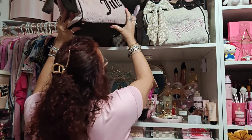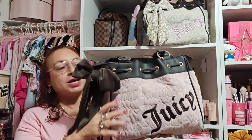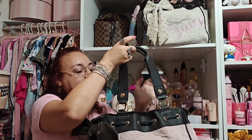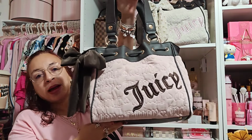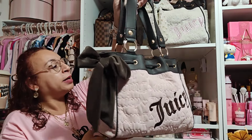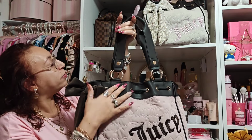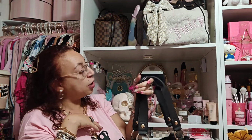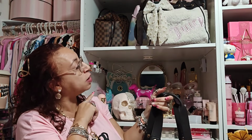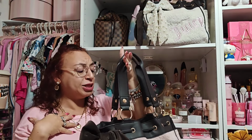And I have bags inside of bags, of course. So the first one over here is one of the like super sought after viral bags that your girl didn't even find. My bestie Erica found this one and that one, literally both of them, and she kept the pink for herself and gave me the white one, which is Angel. And then she changed her mind on this one and she let me have it.